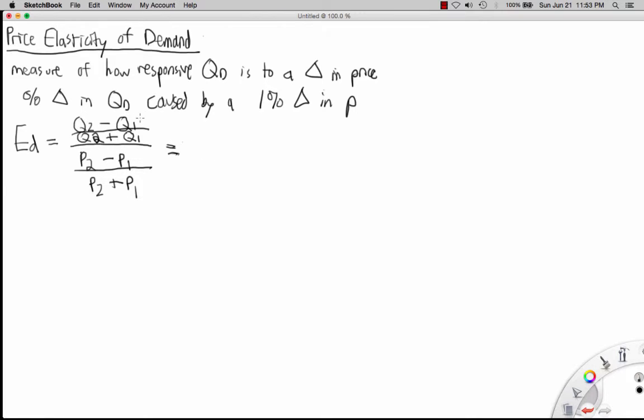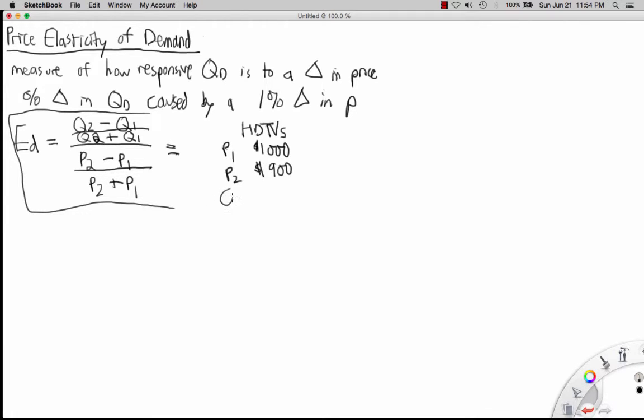So now that we've got an understanding of what price elasticity of demand is and a formula with which to calculate it, let's look at an example and work through it and get our feet wet with it. So I was at Costco the other day, and they have all these nice HD TVs when you walk right in. So let's look at some HD TVs and calculate their price elasticity of demand. Let's say that the original price, we'll write that using P1, was $1,000. And then the new price, they dropped the price to $900, as retailers are wont to do with consumer electronics.